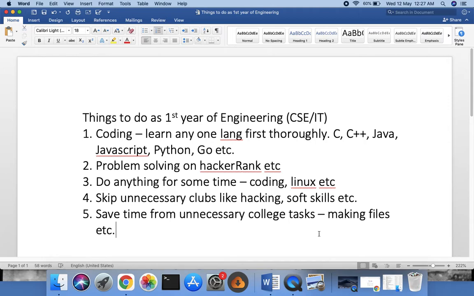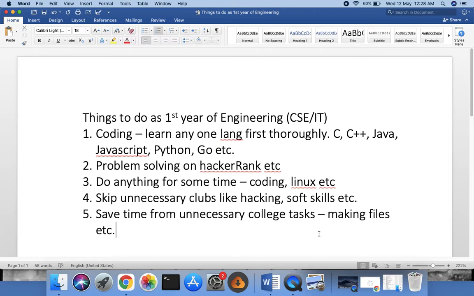Just learning the semantics and syntax of a language is not necessary, and it is actually not helpful when you pass your engineering degree and you go to the industry to find a job. You will not be able to get a job just because you know the syntax of a language. You should have a very in-depth knowledge of one language. Then it will be very easy for you to find a job.